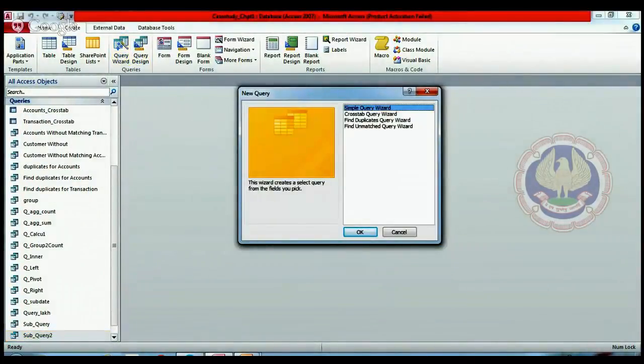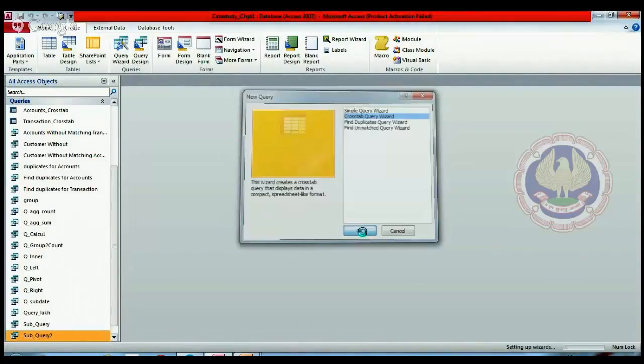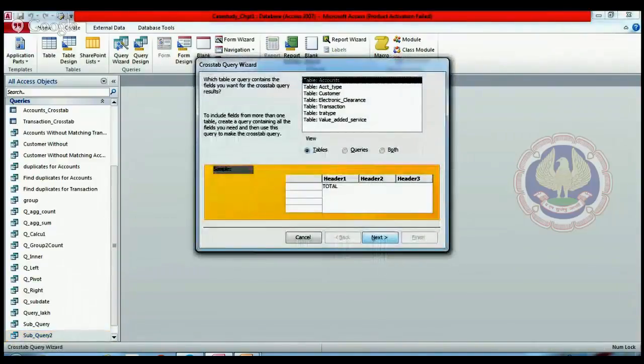Using this, we will select the cross-tab query and you say OK. Now this will ask you which table you want to use for the cross-tab. For now, I'm using the accounts table. So which table or query contains the fields you want for the cross-tab query result? We select the accounts table and we move on to next.